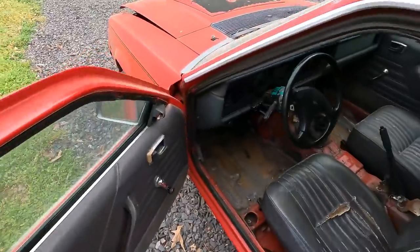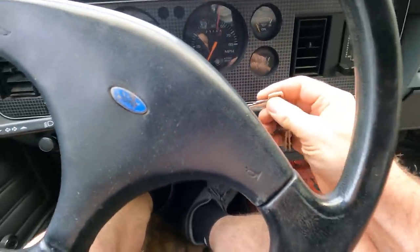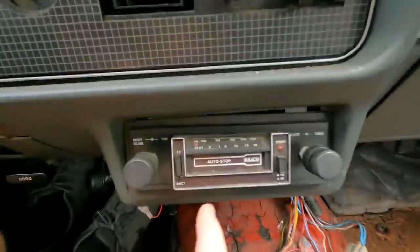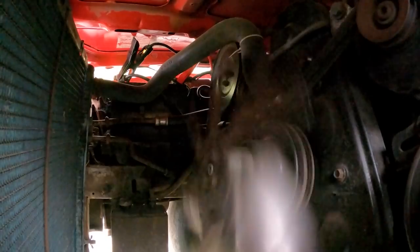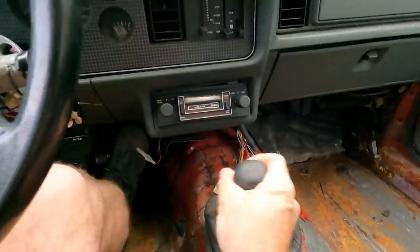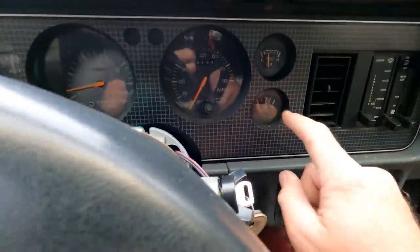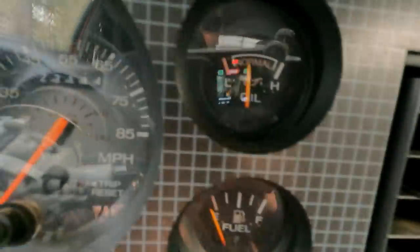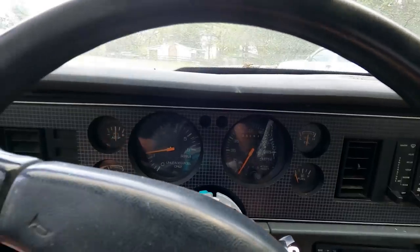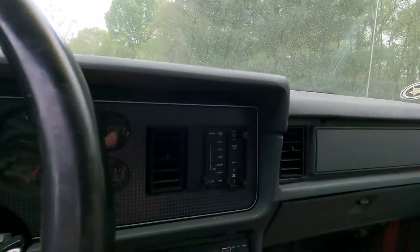Let's fire it up. Here we go. The steering column leaves something to be desired for sure. There's a Craig tape deck. Whoa — started right up, man. Reverse is over there. Completely out of fuel, but we've got oil pressure — the oil pressure gauge is coming on up. If it doesn't run out of gas, I think we'll be in good shape. Horn relay works but the horn does not. This is an air-conditioned car — does the AC work?